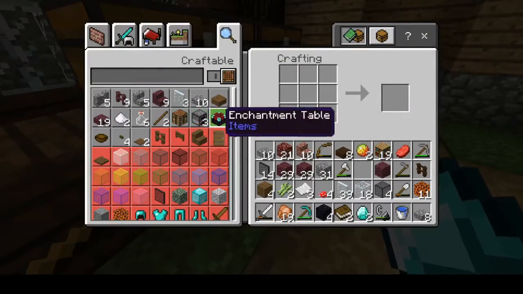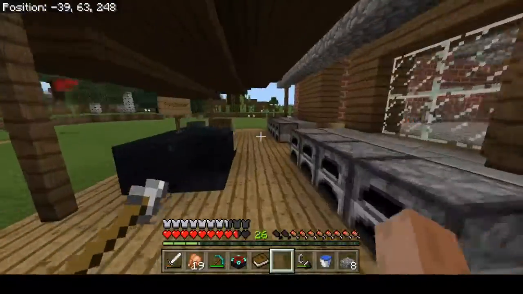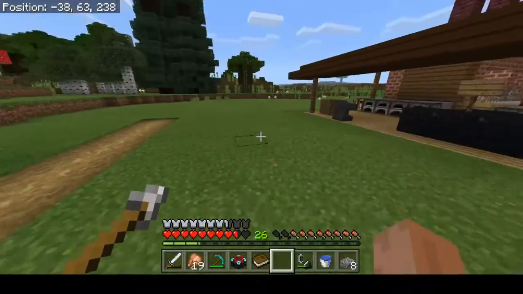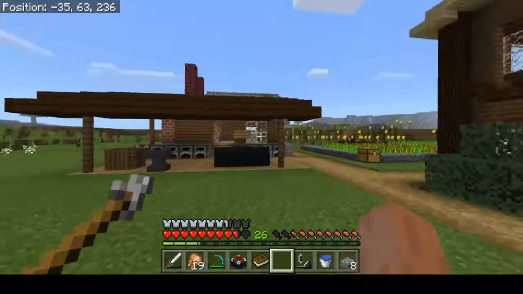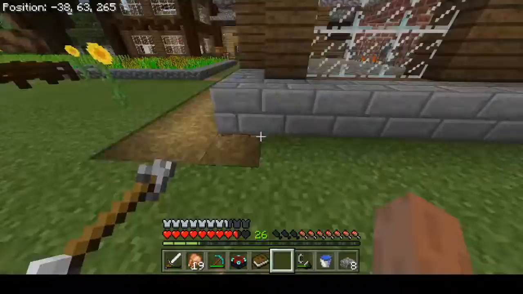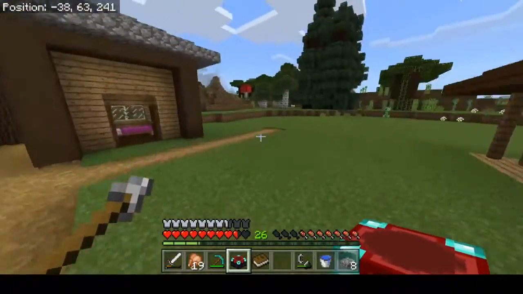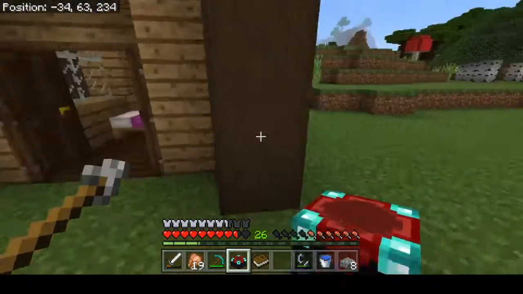And there we go. I've now got my enchanting table, and I'm going to now decide on a nice place to put it. I'm still going to leave this for my future project, which is going to be a storage system. It's going to go down into the ground and across into different areas of this town. But I reckon a good place for this enchanting table will be... how about I put it over here, next to my sleeping house.